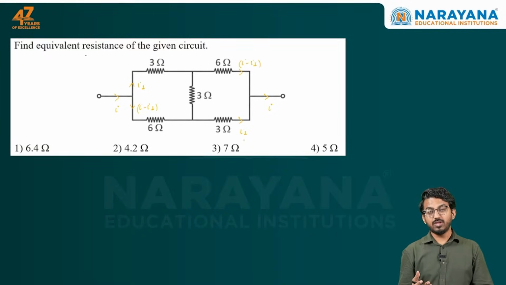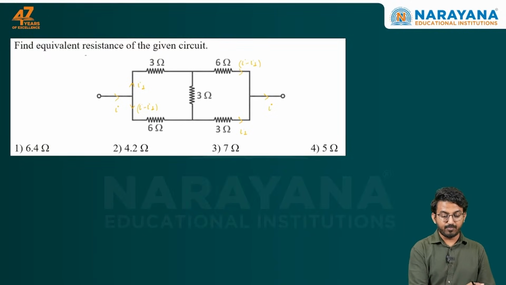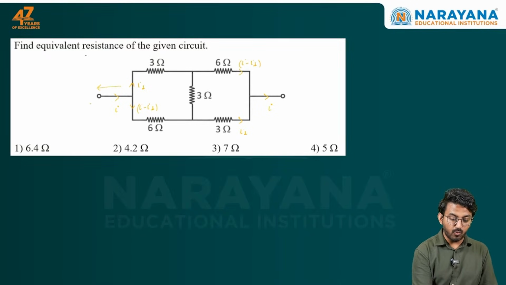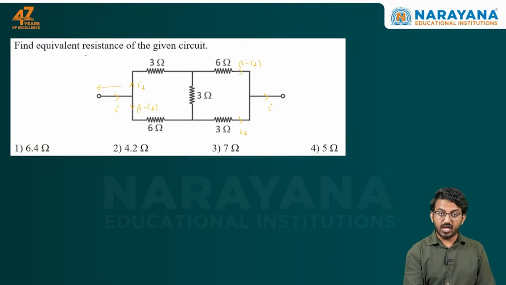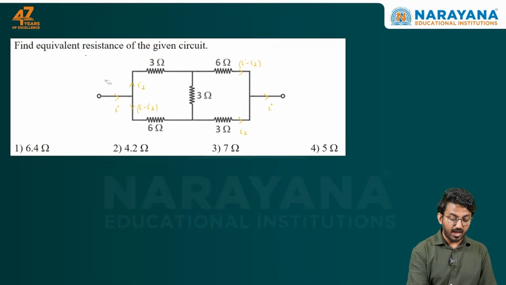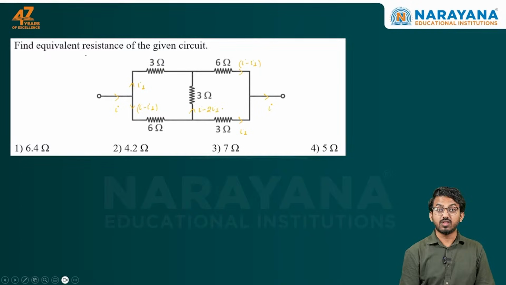So you can assume that if I'm pushing the current in like this, and I start pulling the current out, the current will again reverse directions as it is. So on the right side, we have the same symmetric circuit where we are pulling the current out from that side. That's why the current will have this symmetric nature here. Now looking at this, I can see the current I minus I1 comes here, out of which I1 goes there. So the remaining I minus 2I1 goes from this side.